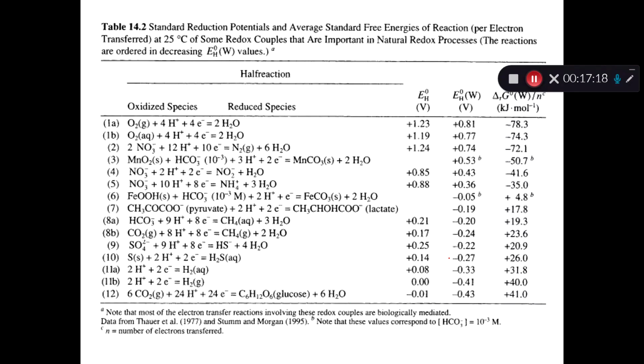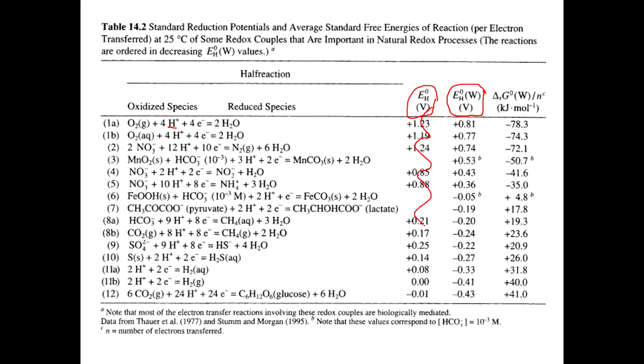So here's some examples of redox potentials of various things. And these are listed in order. So this is the delta E, or excuse me, the E, the electrode potential, but that's under standard conditions. And that would be like 1 molar protons, which is a pH of 0, and that's not realistic. So here we've also given you E, what they call E'(W) here. That is the electrode potential at pH of 7. Okay, so we really don't want to pay any attention to this column. This is not very helpful for us.